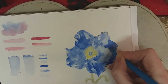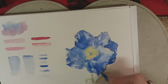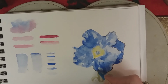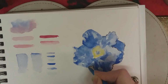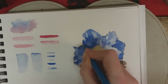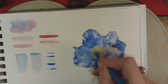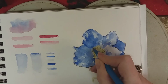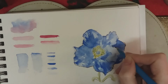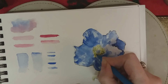It just helps to bring out, there we go. And where I showed you the wet in wet technique at the beginning, you could also use that as a way of painting flowers, as another way of getting some of the colour in. Okay, and then I'm going to go with a scribbly effect just for some of the inside, like so. Alright, so nice and simple.